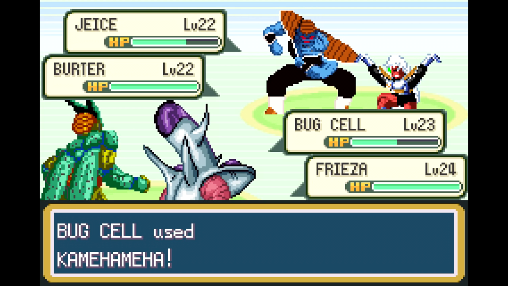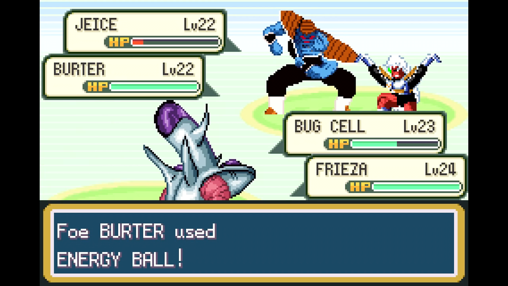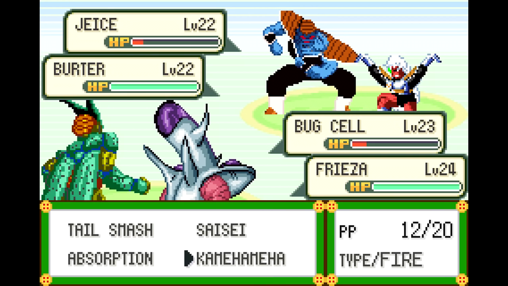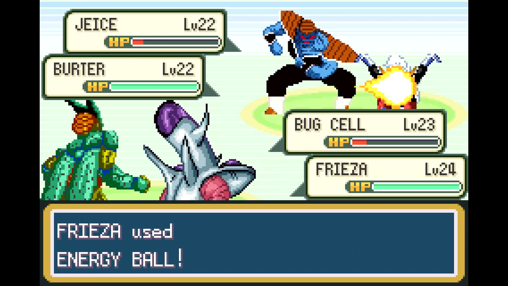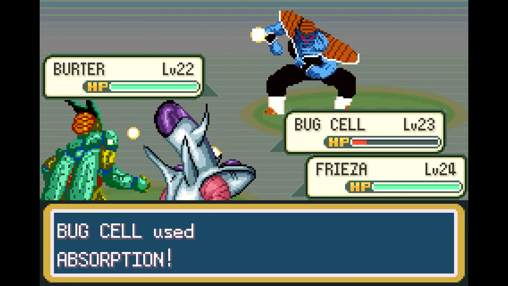But hey, I happened to run into these twin trainers here, and they just happen to have some of the Ginyu Force members that we can hopefully get some experience off of. Oh gosh, we almost lost Cell there, but I guess he's got Absorption. I keep forgetting that I actually have that Absorption ability, which lets him get back a little bit of HP. So Juicy Jace is going to go down, and now we've basically just got Bata to deal with here.